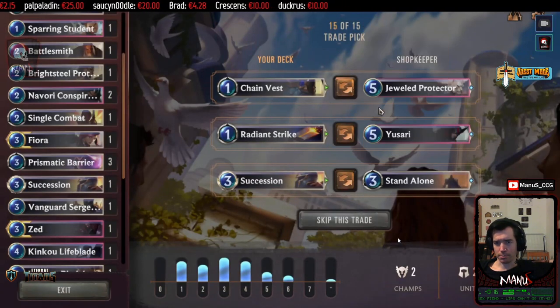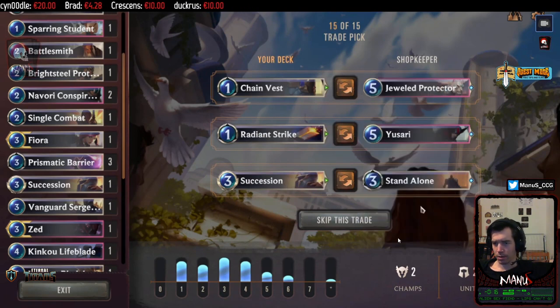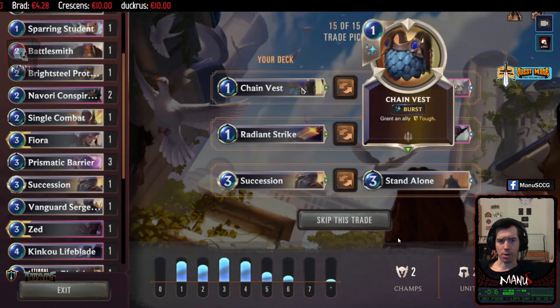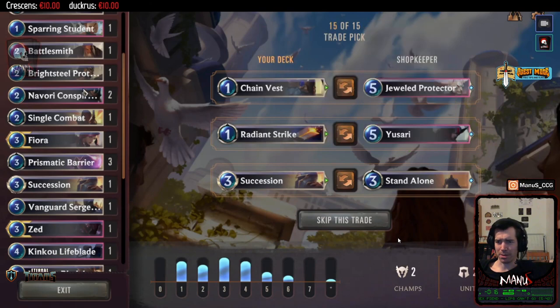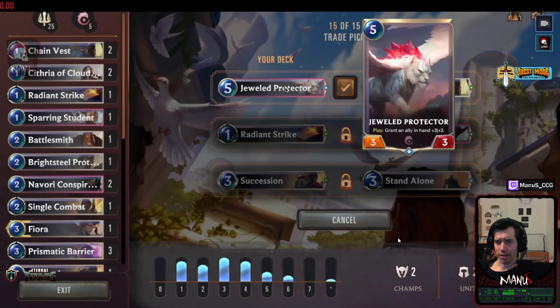And whoa, that was the last pick. Yeah, I think I like the first swap because we have like two chain vests and two is maybe a bit much. And Jewel Protector is not great, but I think it's better than having two chain vests.